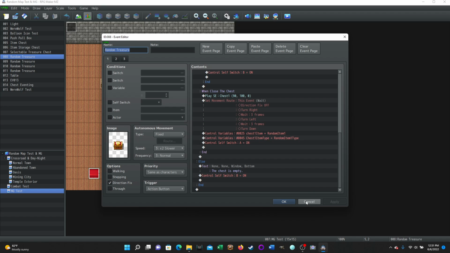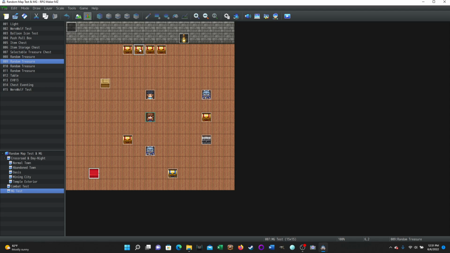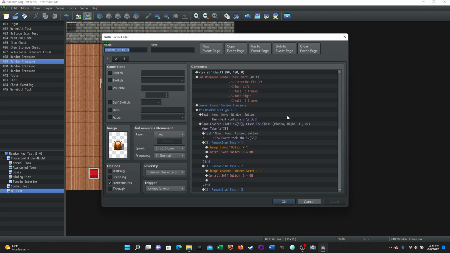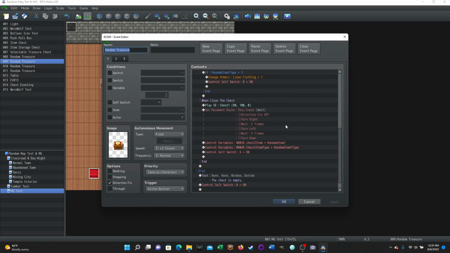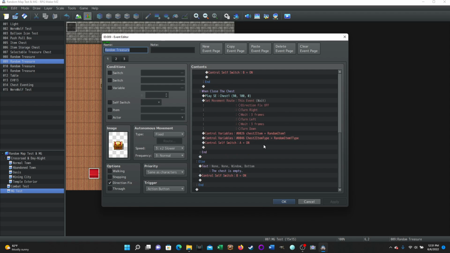So what I didn't show you is that this chest is exactly the same, except that when we get down to that area where we're going to close the chest and the event has to remember, then this variable is slightly different. So instead of variable 25, it's variable 26, chest 2 item. And this is variable 46 instead of variable 45, chest 2 item type.